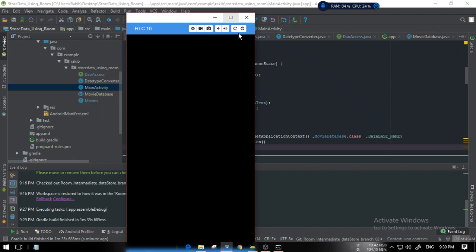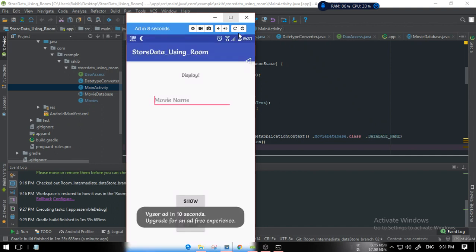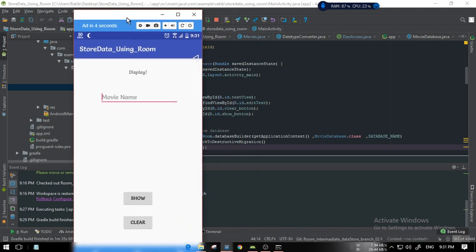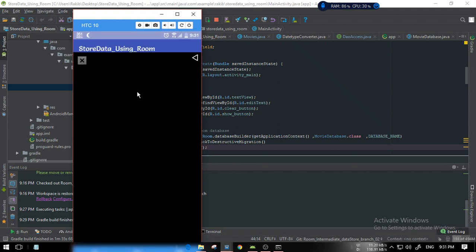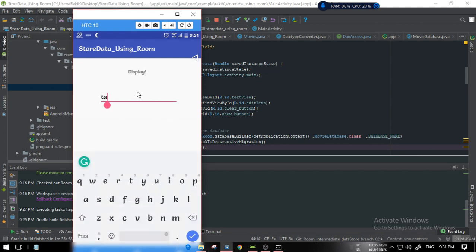Just caching, the whole problem of the caching things. That's why I was telling you to use Room, because that will handle the cache. So you can see right in here we can add some data, for example, for a movie name, I just type Speed. I hope you have seen that movie. It's a very good movie.